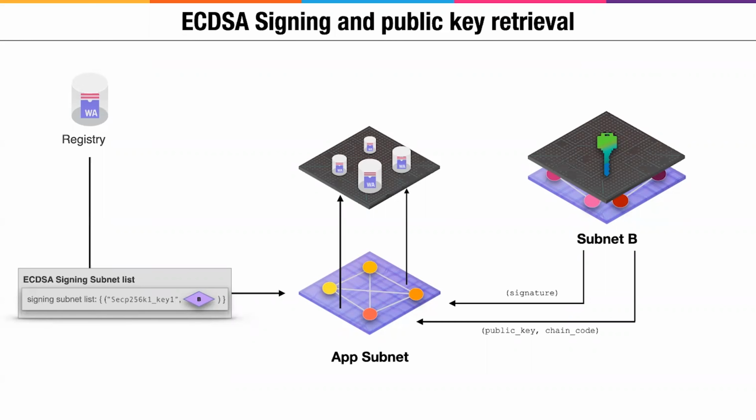Let me first try to answer what I think is the question, then I can give some more details about the key derivation. Canisters have an API to request public keys, also their own public keys. It's totally up to the canister to decide whether they want to store them or not. If they don't, they can just use the API to fetch them on demand. Going back to the comment that Dieter gave, it's probably better to describe how the key derivation works. Key derivation really works like a standard BIP32.